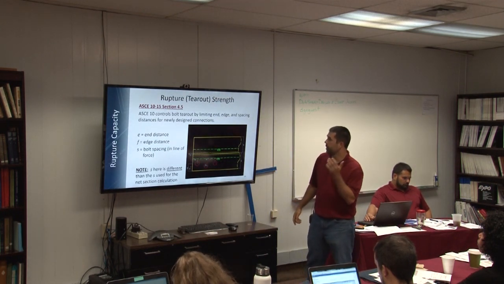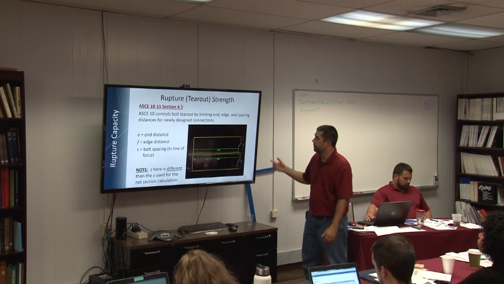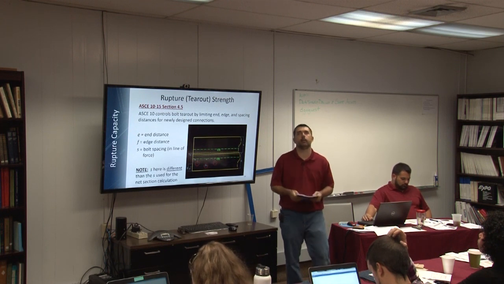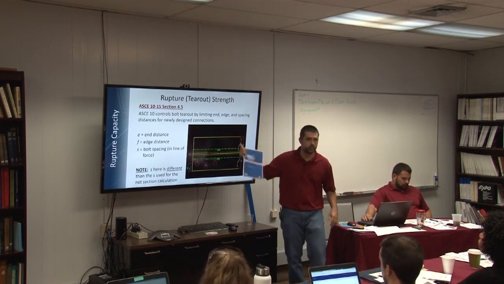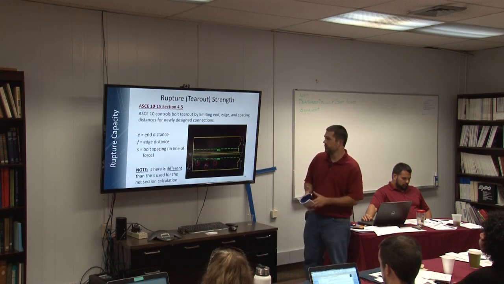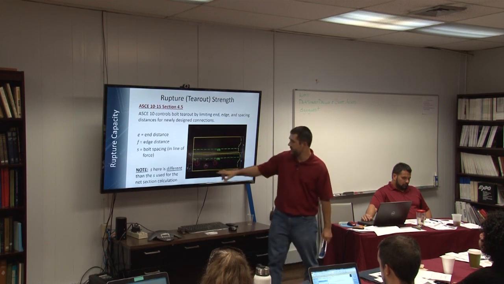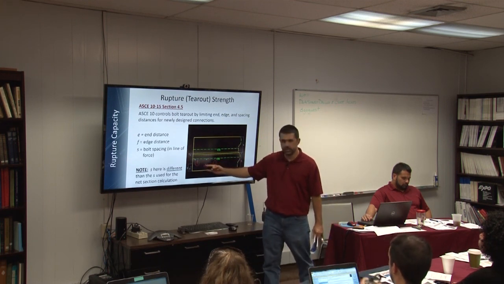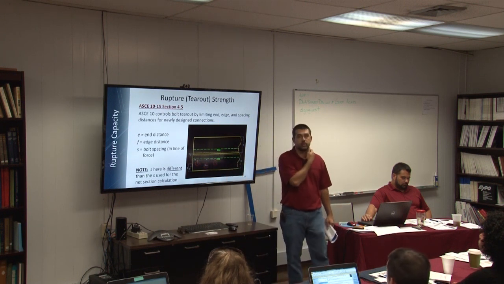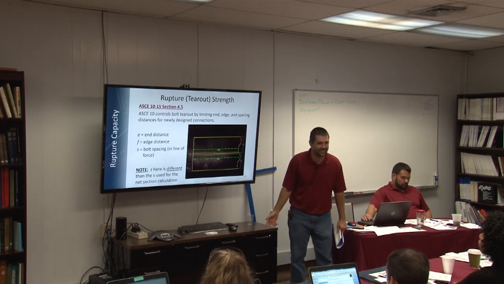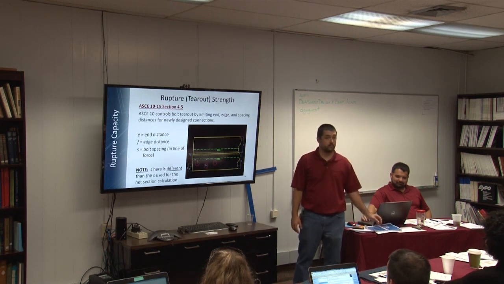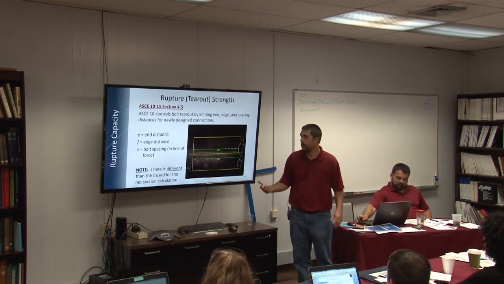So I'm going to start with what I'm calling rupture strength. ASCE 10, this document, does not tell you how to calculate rupture strength. What it does instead is it says, we're going to give you guidelines for minimum end distances, minimum edge distances, minimum spacings, and that if you meet them when you design towers, then rupture won't be a concern for you. So that's kind of a pain in the butt when you're actually trying to calculate a rupture capacity, because they don't tell you exactly how to do it.